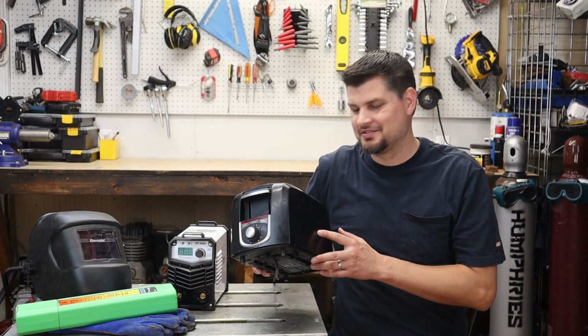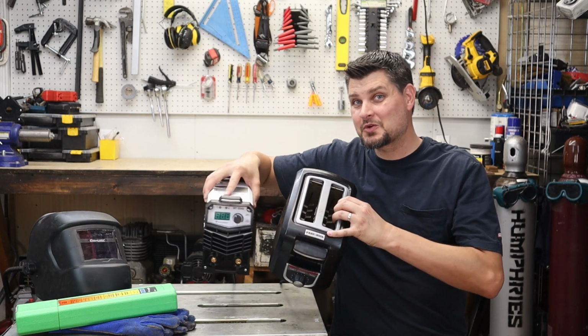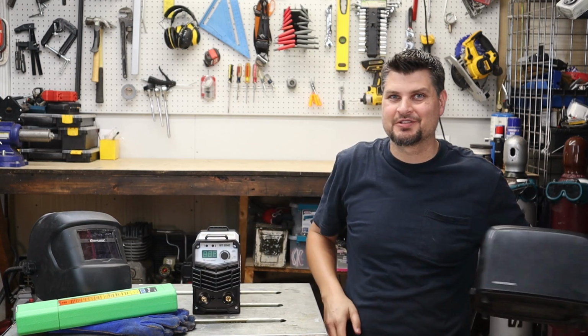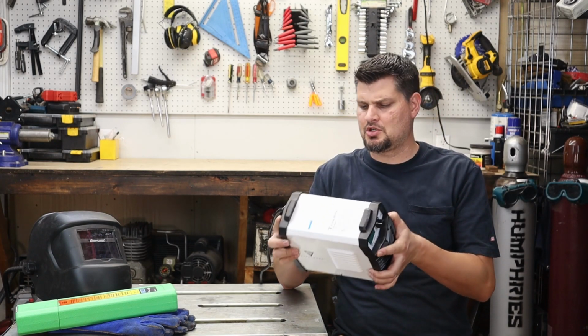The toaster, you thought I was kidding this time. No, literally my toaster is bigger than this welder that I ended up picking up. Yes, I ended up getting a work.